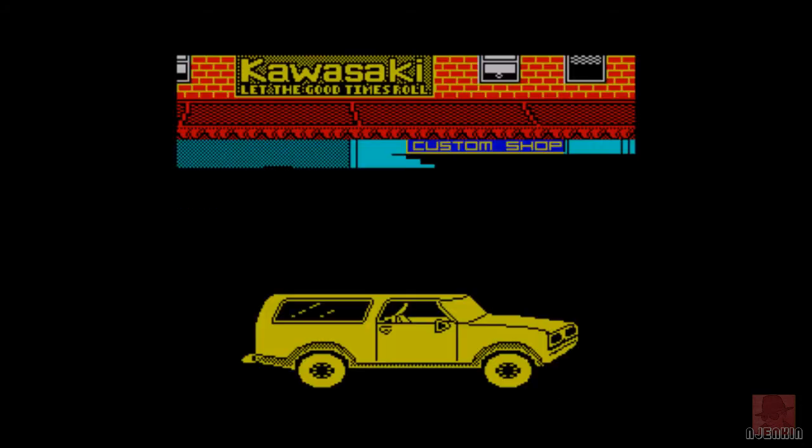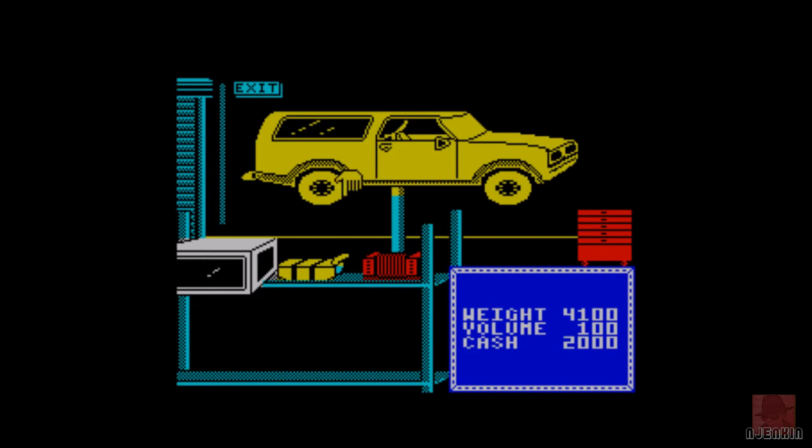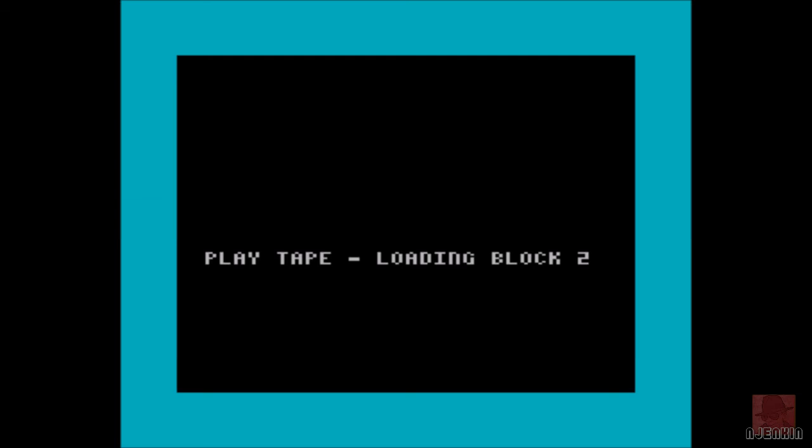We'll take out this machine. There's a chap at the customs shop. He can buy spare parts if he wants to. Here we are. So here's our car. If you complete each stage, you can get upgrades, make it go quicker, better steering and the like. Can't buy too much at the start, or anything that's worthwhile anyway. It's not a super sports car, is it? It's a 4x4. This bloke walks off the screen, or tries to, at the Kawasaki shop, and now we're loading again.